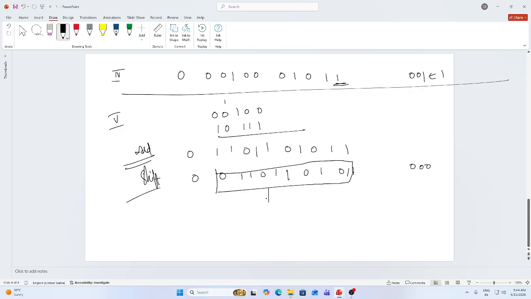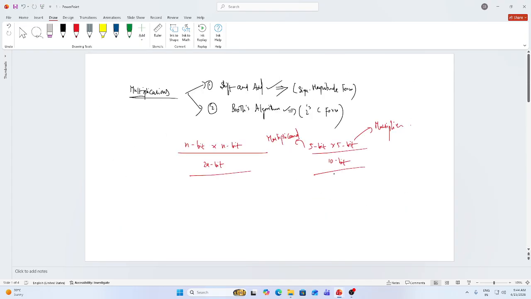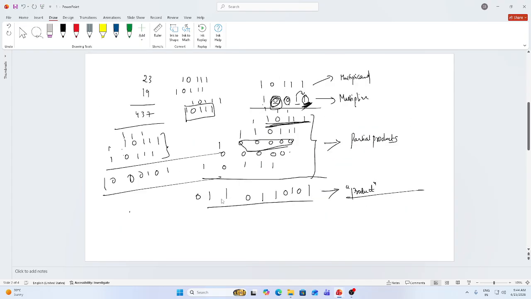So this is there in the AQ. This 5 bits are stored in A, and this 5 bits are stored in Q. So this is the final product: 0 1 1 0 1, 1 0 1 0 1. Let us check with this result: 0 1 1 0 1 1 0 1 0 1. So this is the final product.